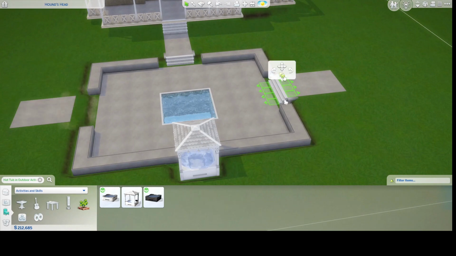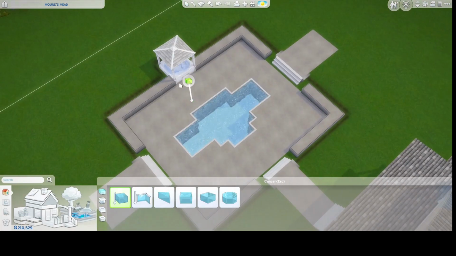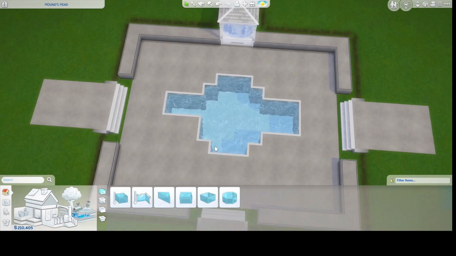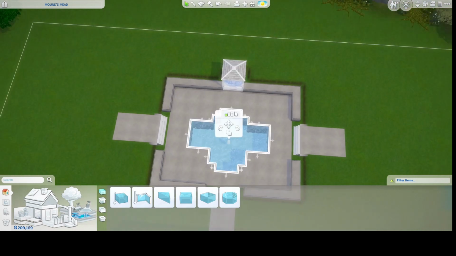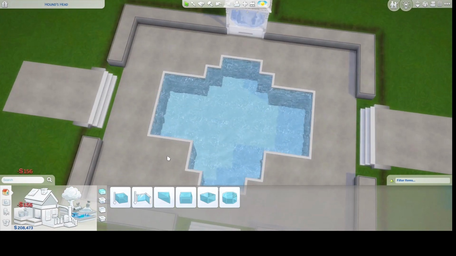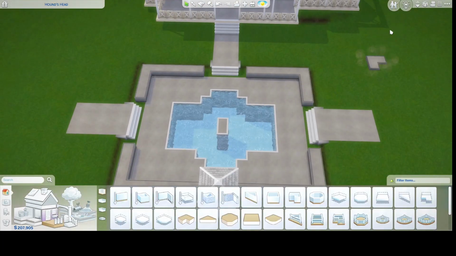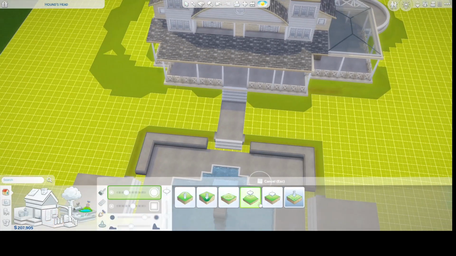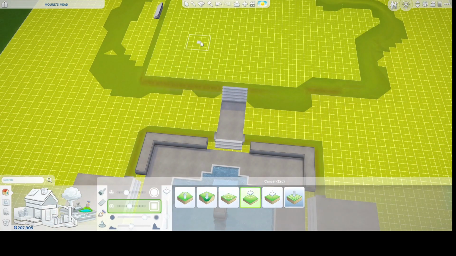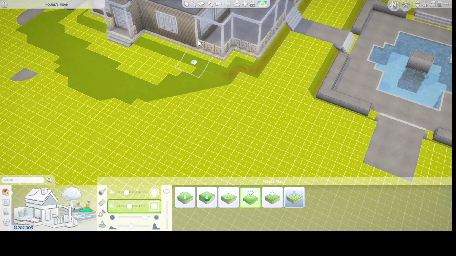I wanted this to be really square. I don't know, I just think that posh people are really symmetrical. So it just needed to be the same all the way around. And in the center, I wanted to put like a little water feature just to break it up a little bit. And I don't know, I think it turned out pretty well.